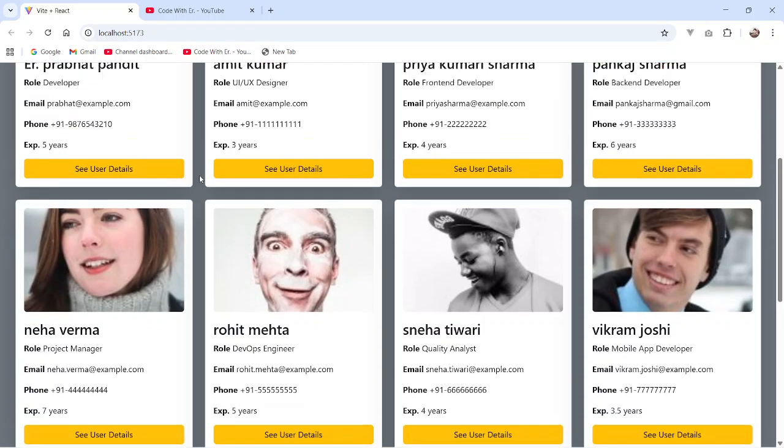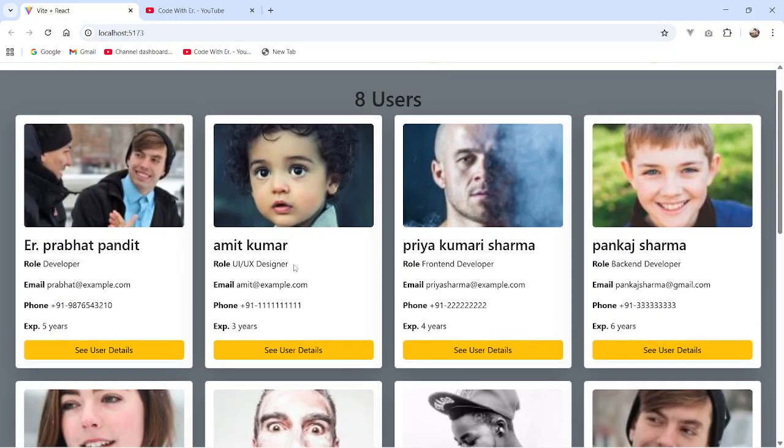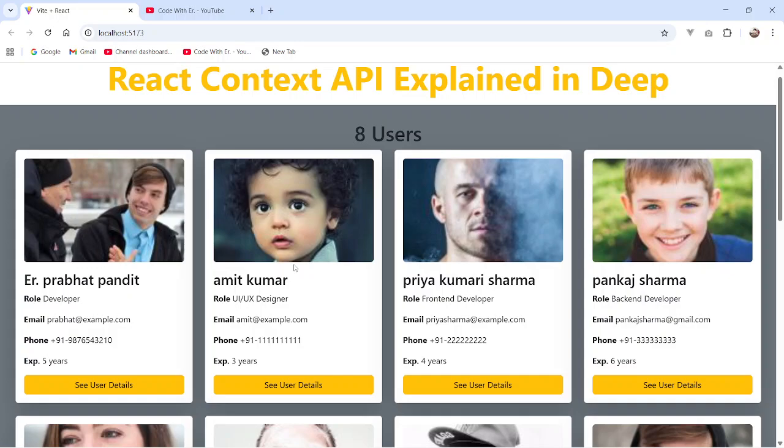Whenever you click on the see user details button on any of the user profile cards, you are going to see a nice, dynamic and well-designed modal, and in that modal we will be able to see the entire details of the particular user on which you clicked.